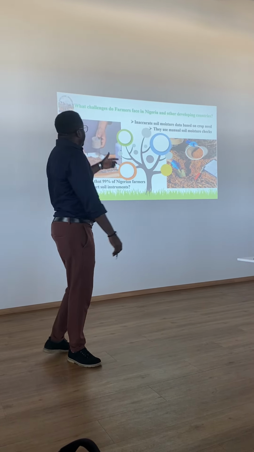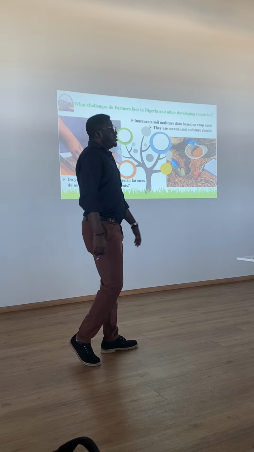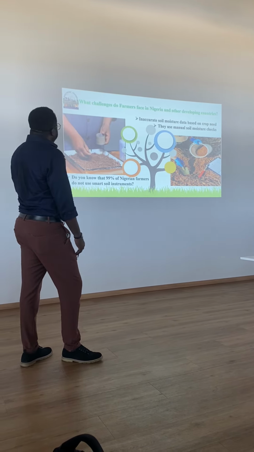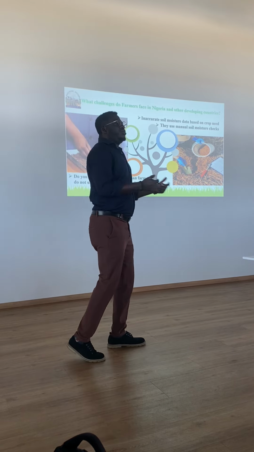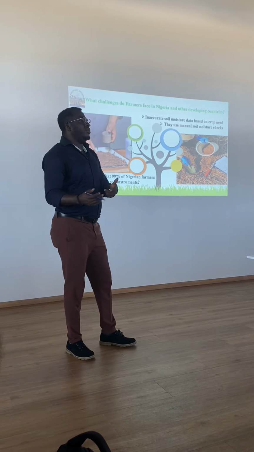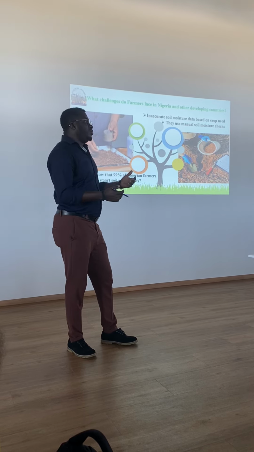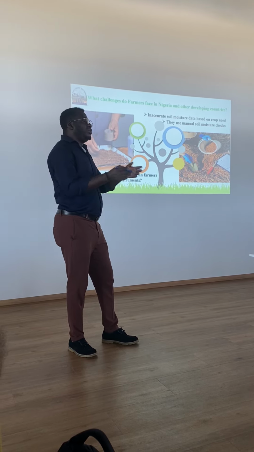So the first thing I set out to do was to eliminate the inaccuracy in soil moisture data. Then secondly, to reduce the rate at which farmers use the manual soil moisture check. And for me to achieve success, I decided to go back home, because for you to have a company, for you to be successful, you can't just decide to capture the whole world. You need to start from somewhere.